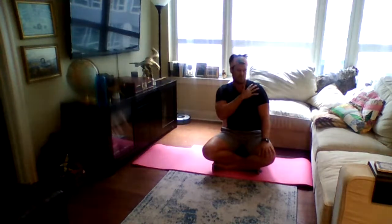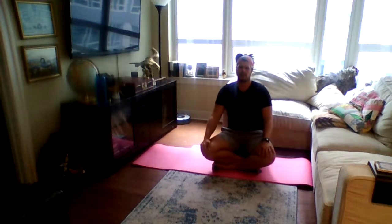All right, so that is a partial neck CAR. For me, really focused right here on my right scalene area. It even comes down to my shoulder a little bit. I can feel a whole lot of stretching there. And just spending a little extra time focused on that area does wonders. Time under tension is really important for changing tissue.